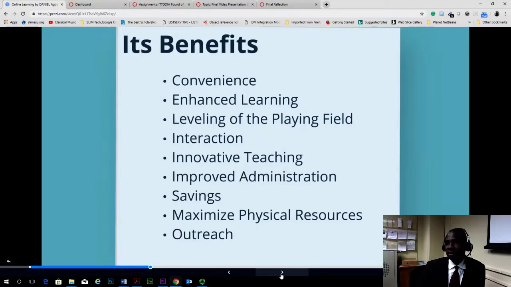They don't need to buy a lot of papers, blackboards, or whiteboards in order for instructors to teach. It maximizes physical resources. A school not using other facilities because they're online helps them maximize whatever they have physically.